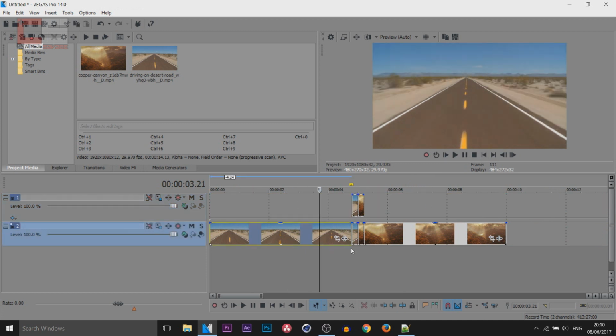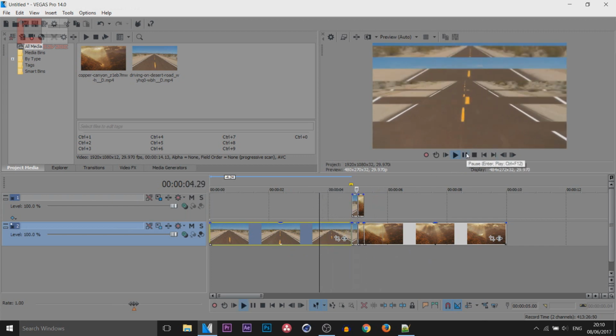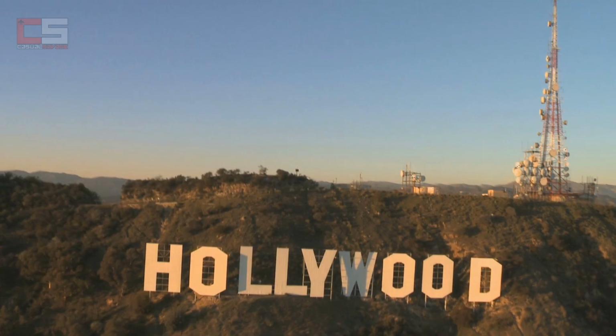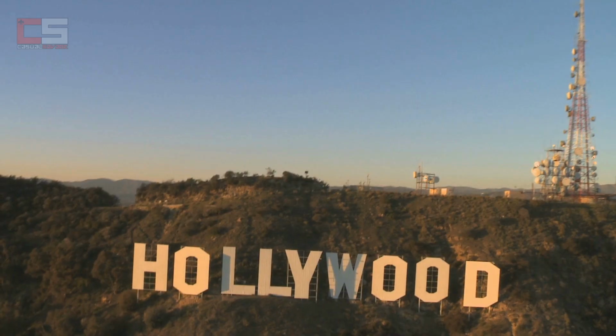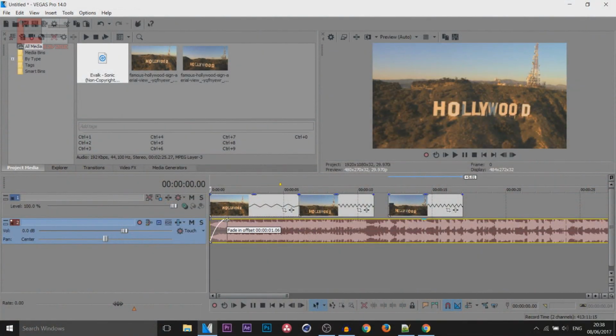So we have the original files underneath, and then we're going to press play, and you can see that's what it looks like. It already looks a lot better, just like that. So now I'm going to be showing you how to do a fast flicker with the clip right now. Now if you're wondering what the song I'm using, it's this one right here, and let's just play through and see what we have.